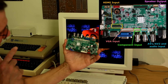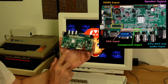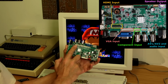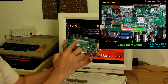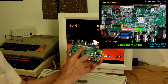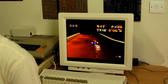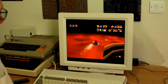There we go. So basically what you have here is you have all your connectors up the top, so the two AVs, but what's really important is these connectors, 1, 2, 3, 4, not so much that, but that's 5, that's output, okay? So this one here is for your audio AV inputs, this one's for your YUV or component input, this one's for the RGB input, and that one's for HDMI. So what they give you is an internal way of connecting, which makes this whole thing work. So yeah, there you go.